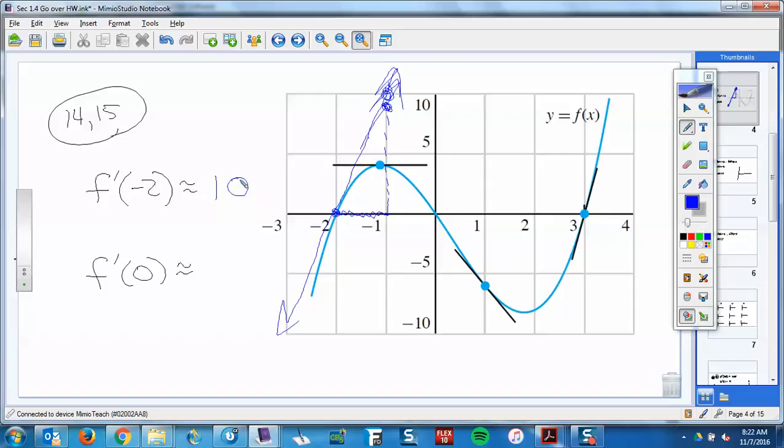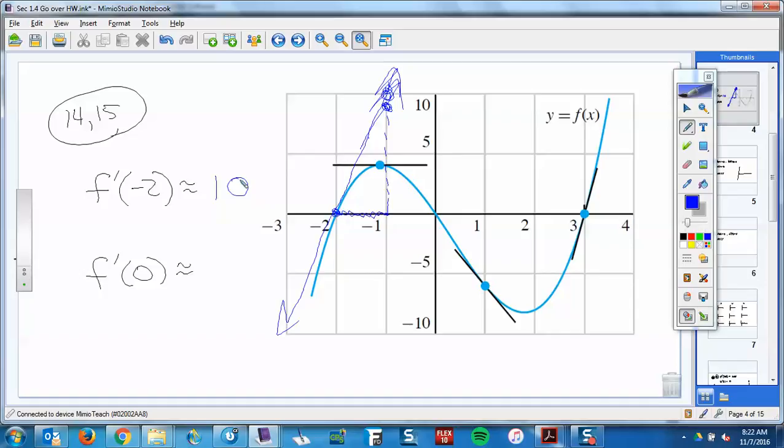Now, what am I going to do on the quiz? I'm going to look at your tangent line. I'm going to expect that you drew in a tangent line. I'm going to look at it. I'm going to check your rise and run. If you just have an answer here of like 7, and I don't think that's very close to the right answer, and you don't have a line, you're probably going to miss points.